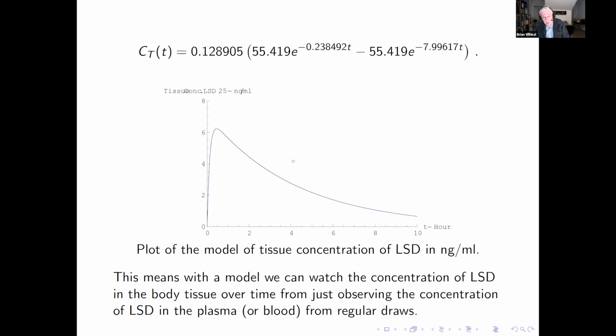what we can do is, if we know those parameters, we can plug them into the concentration in the tissue, and we can actually predict what the concentration in the tissue of the body is in nanograms per milliliter. And this is in terms of hours, from the time of ingestion of this LSD to the high point of 6+ nanograms per milliliter only took about 30 minutes. So what that says is, this is an example of what it means to get high.